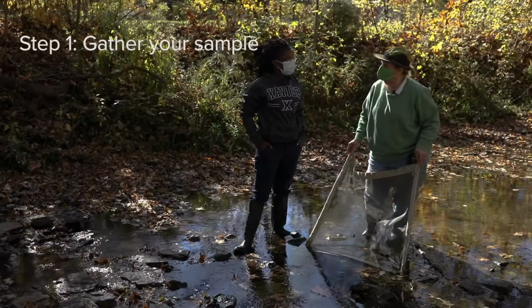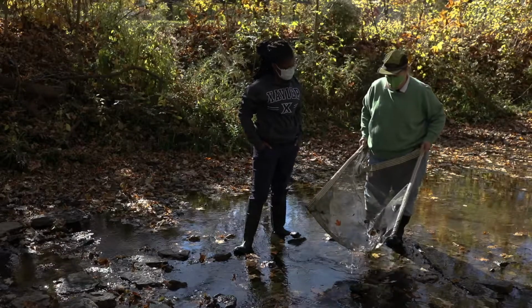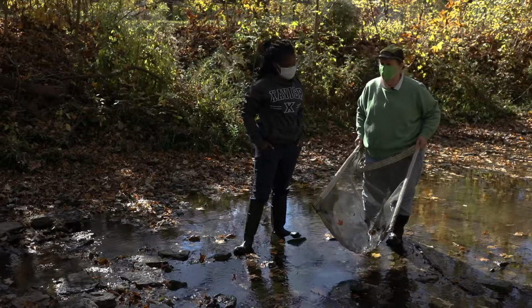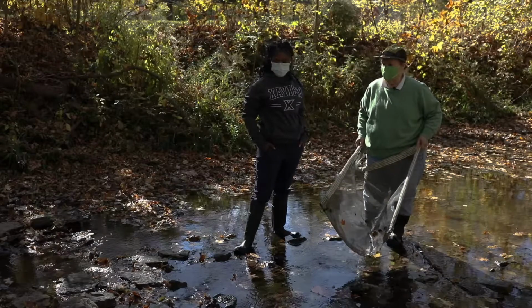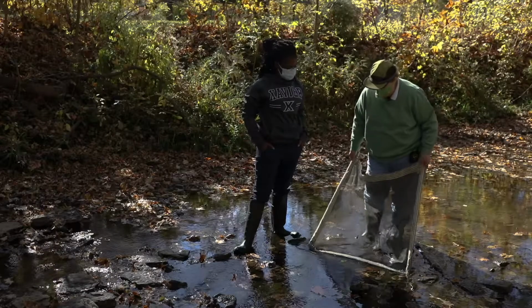Well, Ollie, are you ready to collect some macroinvertebrates? Heck yeah. Well, the first thing we're going to do is set the net. To do that, we want to look at which direction the water's flowing. And notice how it's flowing straight at us. We want to set our net perpendicular.